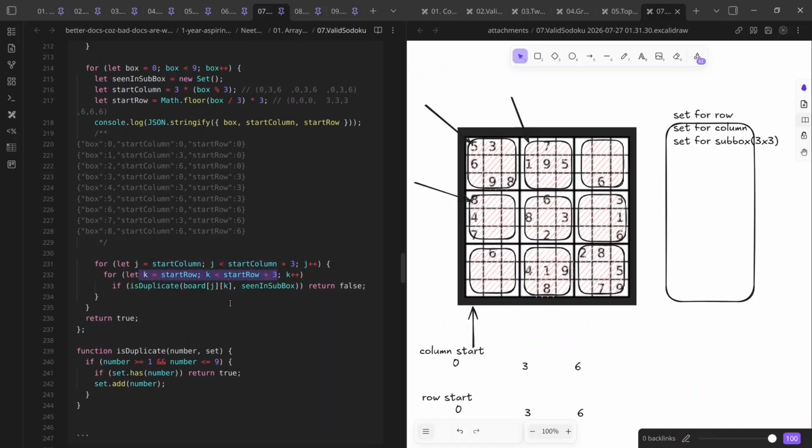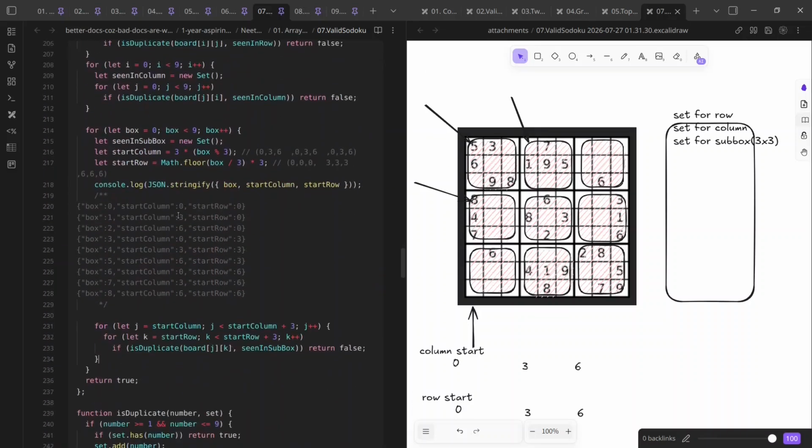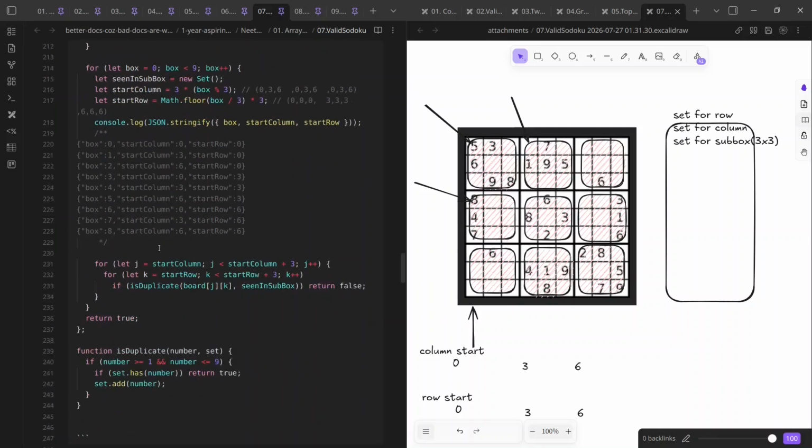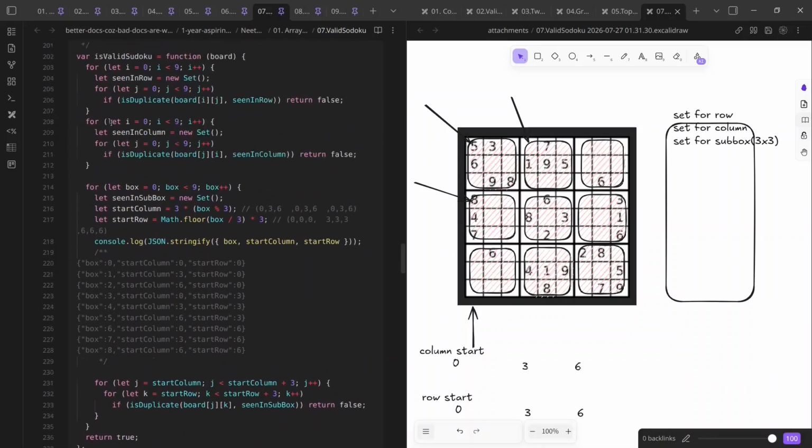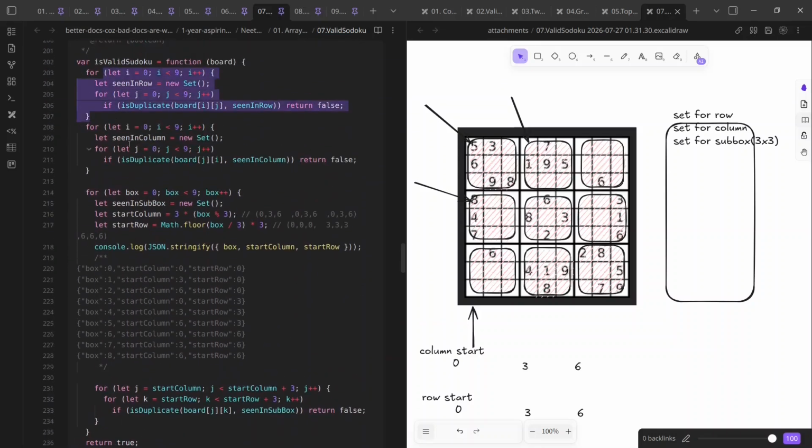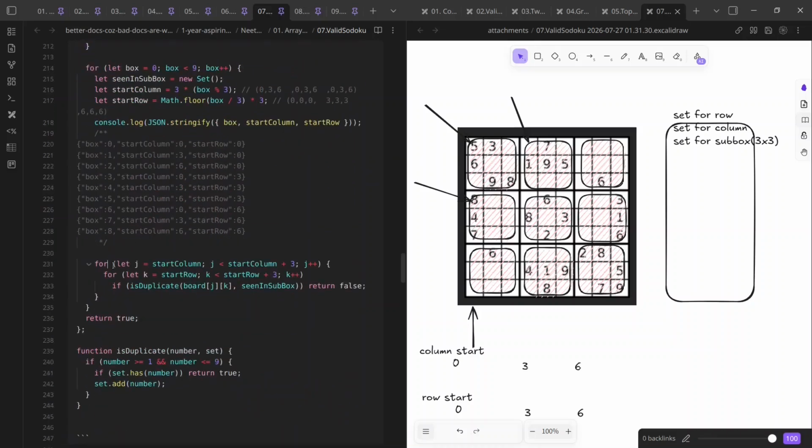I've done it in reverse, you can do it in reverse, the result will be the same. And we are checking if this is a duplicate or not. And if it is a duplicate, it returns false. And if this Sudoku board has passed all the 3 tests of row, column, and the boxes, and still it has not returned, that means this is a valid Sudoku, so we have to return true.